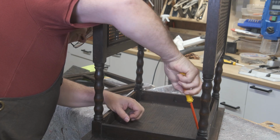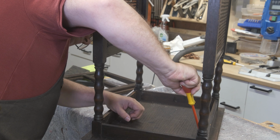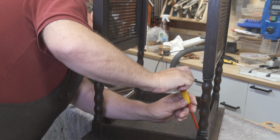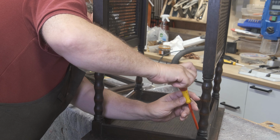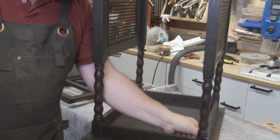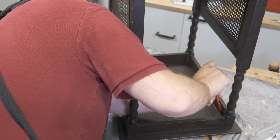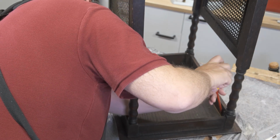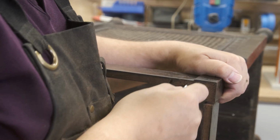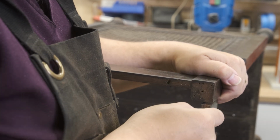Next, I removed the tabletop. This didn't go as smoothly as I'd hoped, as several of the screws were bent. Maybe it was put together with a hammer rather than a screwdriver. Before taking the legs apart, I marked the 3 parts of each joint with a centre punch to save any mistakes when putting it back together.